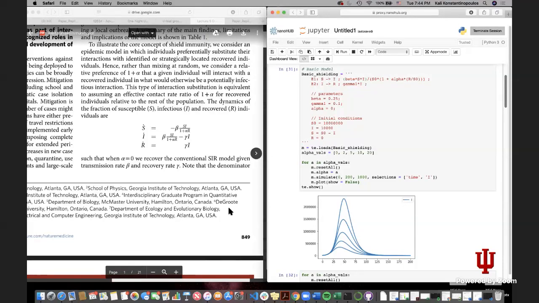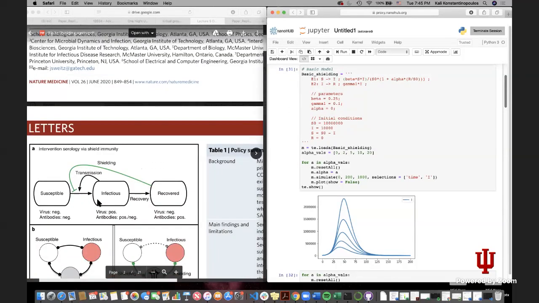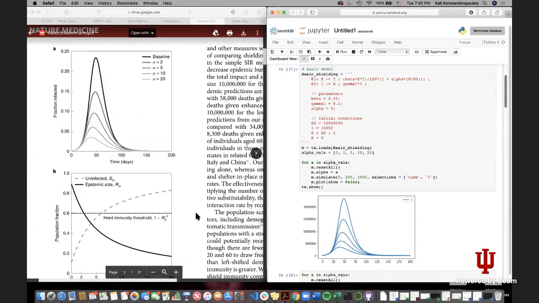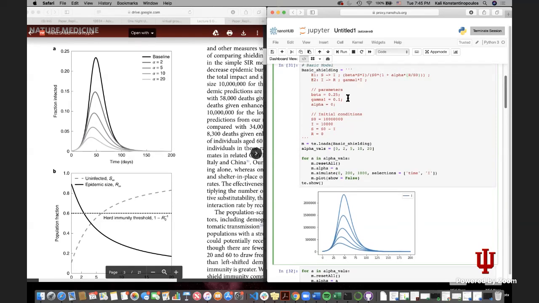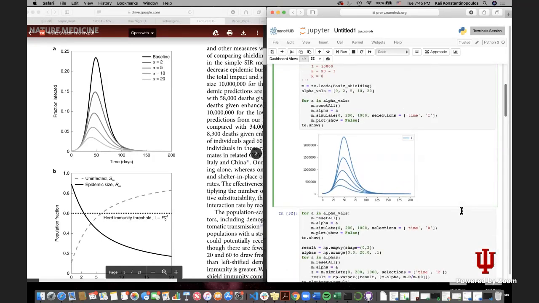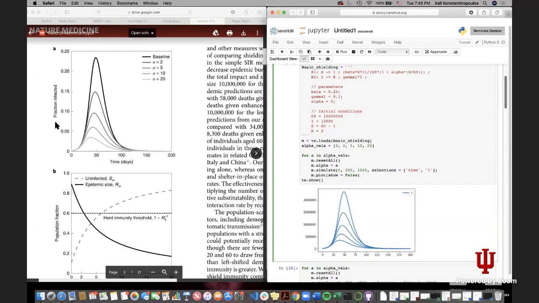So we actually found a bug in this model. They don't divide their beta value by the total number of people in the population. So initially, when we tried to use this model to get these results, we ran into some difficulties because in the equation that they used, both beta and R, the number of recovered individuals, should have been divided by S naught, or the total number of individuals in the population. So that's one adjustment we had to make. But then we kept the other variables as is, and we swept for the same alpha values that they did, and then got a very similar looking graph. Although we did total number of infected individuals, they did fraction of the population infected.